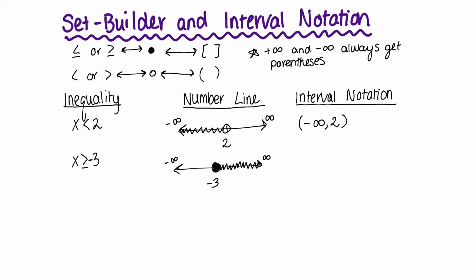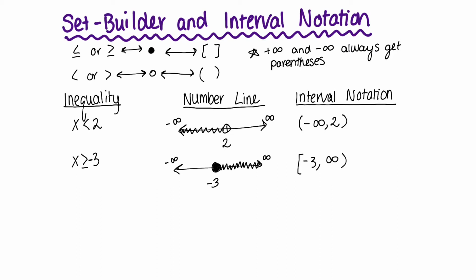Now when I read this from left to right, I want to read the highlighted part only, so I'm not reading this, there's no highlight. The first thing that's highlighted is the -3. And the highlighting goes all the way to positive infinity. Because there was an underline here and a closed circle, we're going to get a bracket on the -3. And the infinities always get parentheses. So these right here are your interval notations. It's literally just, how can I read a number line, just the highlighted parts, from left to right?